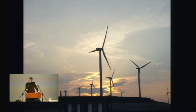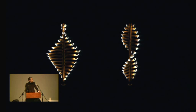I thought it was an interesting question, so we teamed up with them, and looking at the windmills, we said, okay, we're not going to decorate them with LEDs, we're not going to try to make them look prettier or focus on the shape, but let's focus on the behavior. When you look at a windmill, and you have 10 or 12 or 15 in a row, they all move a little bit different, which drives the engineers crazy, because the wind is a little bit different, or the M5 is M5.5, so there's a sort of intonation, there's a difference between them. And I said, okay, yes, we do that. We focus on what is different. We focus on the in-between.